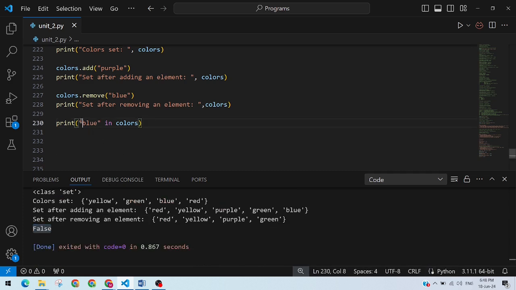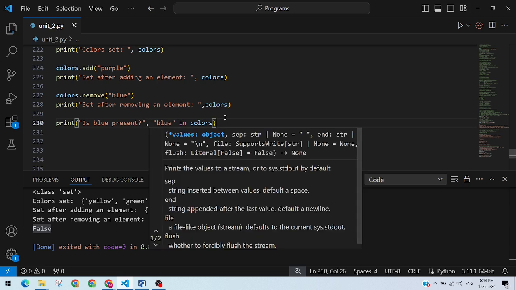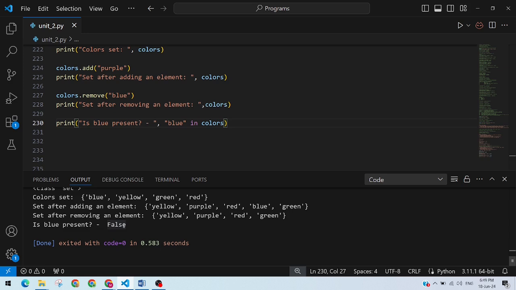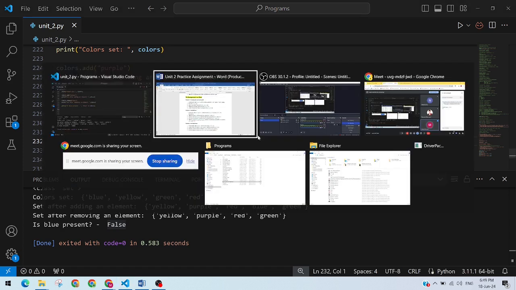So here we can give some message like is blue present, and so it will give is blue present false. Got it? Any doubt till now in sets? Okay, so this is how we create and access elements of set.